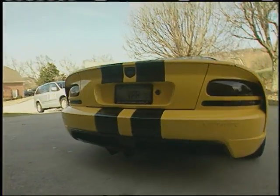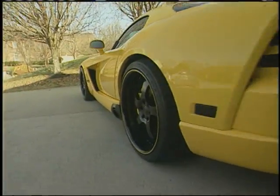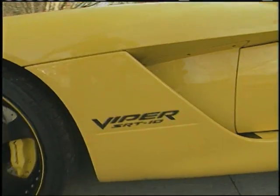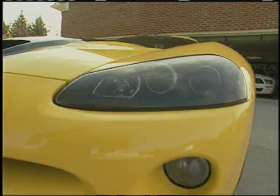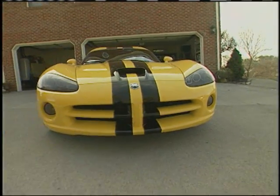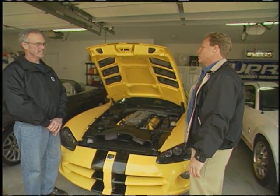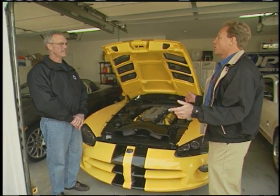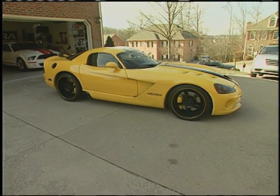So what's the top speed and what's the fastest you've ever taken it? Well, the top speed's about 198 miles an hour. Wow. And gosh, I don't know how fast I've had it. I can keep that secret because my wife doesn't like me driving fast. So you don't want to be a bad influence on the boy either. That's right. So the top speed's about 198 miles an hour. Wow, that's incredible. You have to be very careful if you ever took it up to that high of speed out on our freeways here. Absolutely. Keep that for the track.